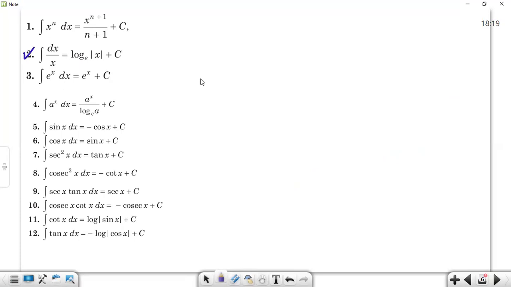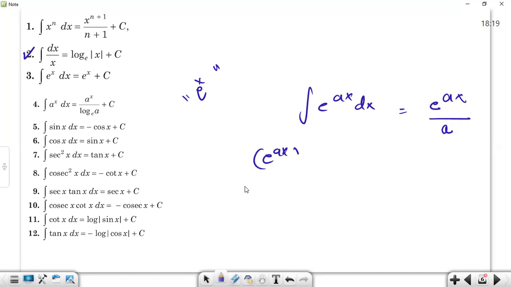Differentiation of the exponential function e raised to power x: it is a stubborn function. It does not change in integration, and it does not change during differentiation. The only thing to note here is that if e raised to power ax is given, then e raised to power ax will remain the same, but its derivative will be written down in the denominator. Whereas in differentiation, we used to multiply by the derivative. Why is it happening? We will discuss that in the integration by substitution part. Okay.